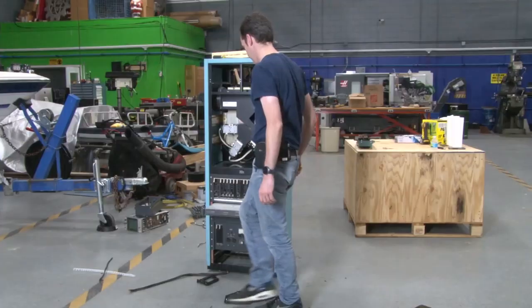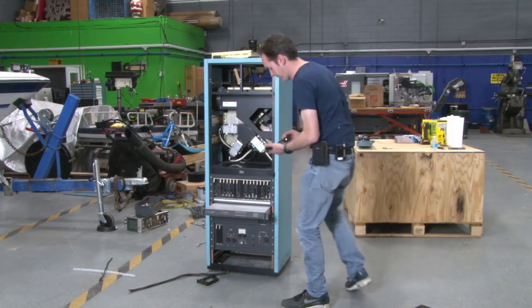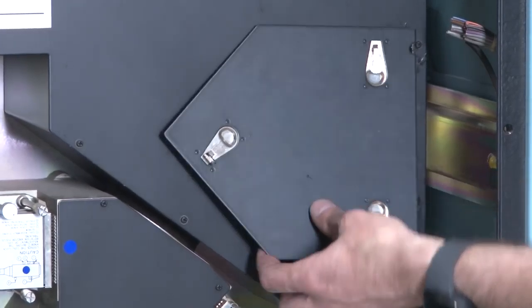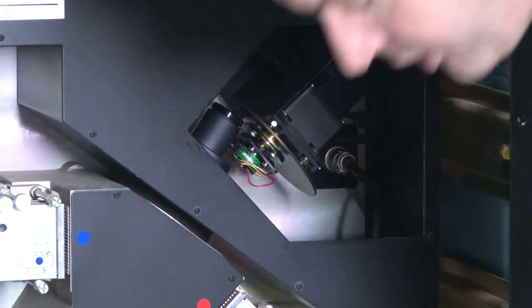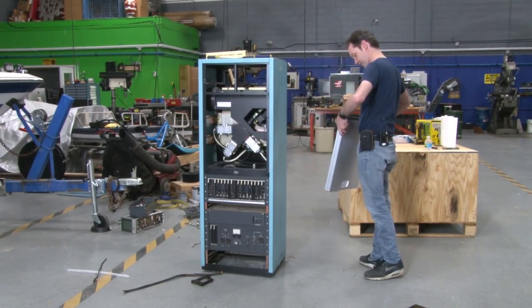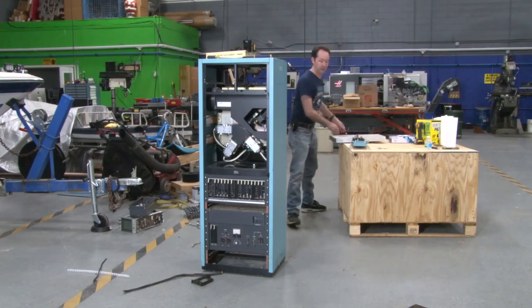Cool. Now we can see what we're doing here. And I am now sure this is the cover for that, which is a very nice cover with very nice latches. And I'm going to take that out before it eats my knees. What are you? Oh, that's actually useful. We'll keep that.